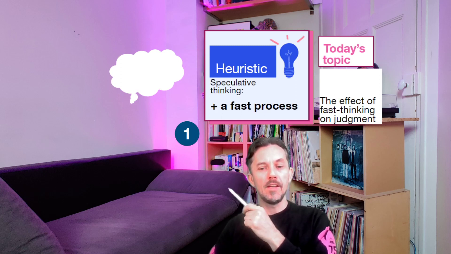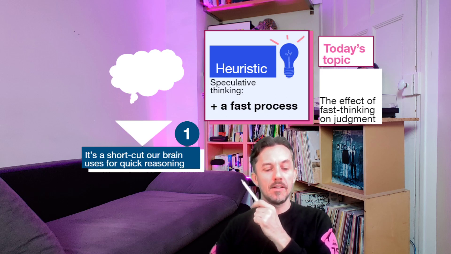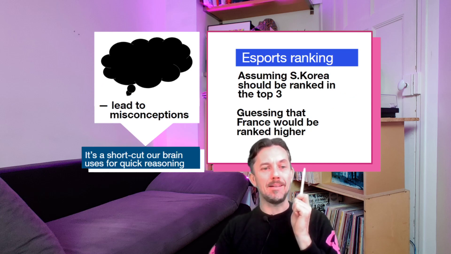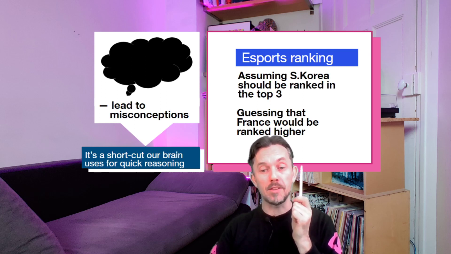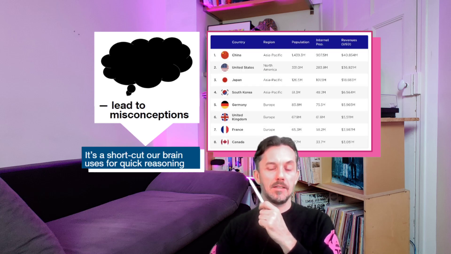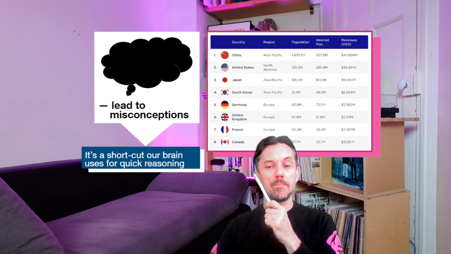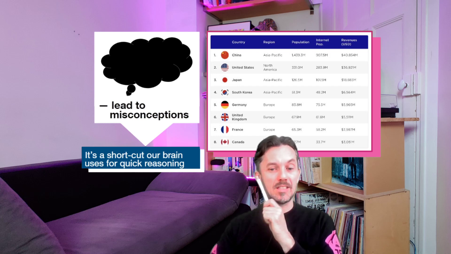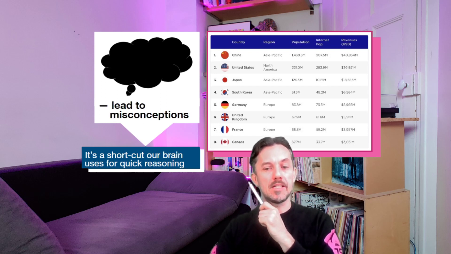Just to review the first two points of the MCQ: this fast thinking process is a shortcut — it's not slow and it's not objective, but it allows you to quickly problem-solve or come up with a result. However, it can lead to misconceptions. We saw this as an example when we checked the esports ranking — I asked who might be in the top three, and Korea was probably ranked where it should be, but by population it's not possible. France — where was that ranked using your quick reasoning? We assumed France might be higher just because we'd see more evidence visually that France was participating in esports, but the statistics say something different.